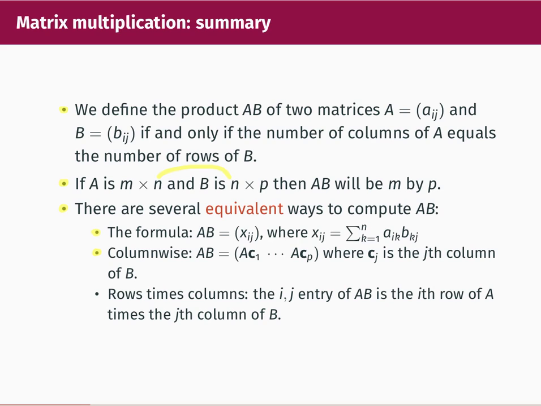Secondly, we can make the observation that matrix multiplication works column-wise. That means to compute A times B, you can find that as the matrix whose first column is A times the first column of B, and whose second column is A times the second column of B, and so on, using the definition of matrix times column that we met in the middle of our previous video. Finally, we can specify the ij entry of a product A times B by using rows times columns. The ij entry of A times B is the ith row of A times the jth column of B, where that multiplication of rows times columns is the thing which looks a bit like a dot product that we met right at the start of our last video.